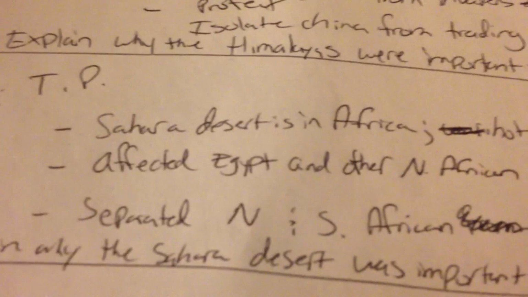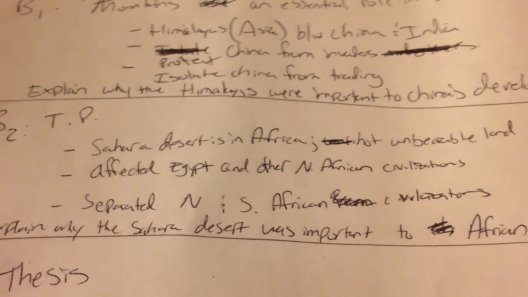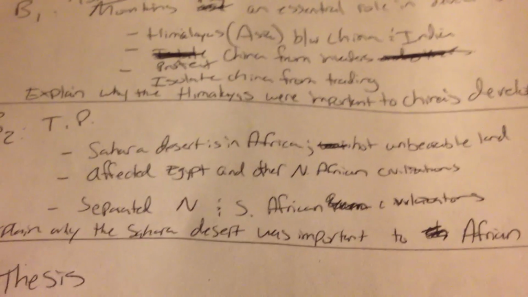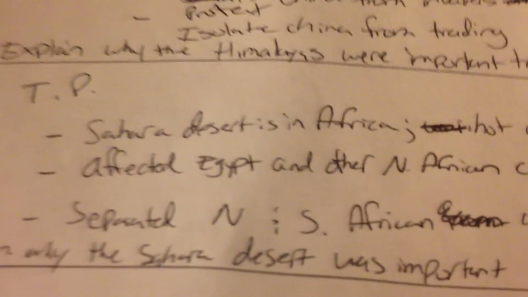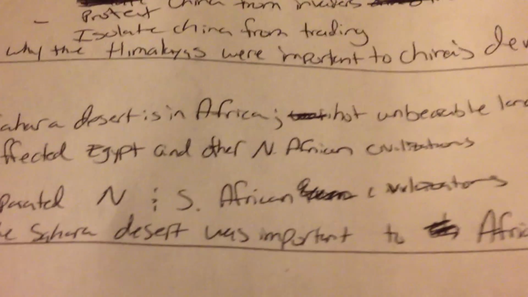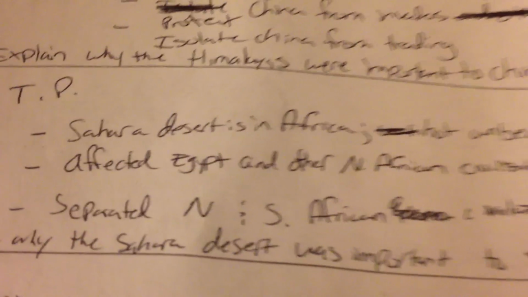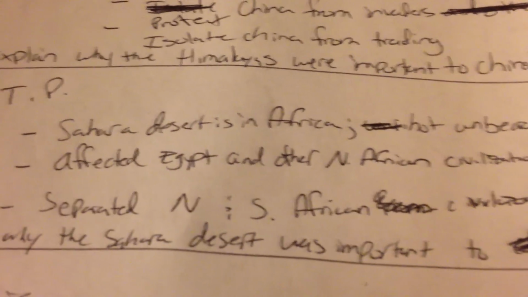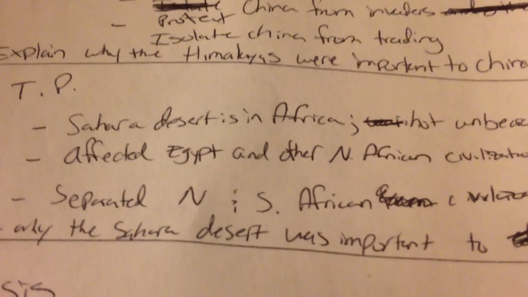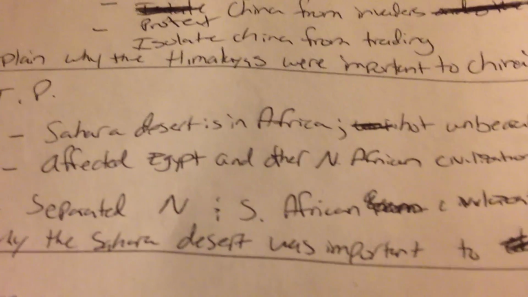Body paragraph 2, similar to body paragraph 1, topic sentence, 3 things, okay? I'm not going to read through all these, but it's basically about how the Sahara Desert affects Africa, okay? Talk about who it is affecting, Egypt, other North African civilizations, probably Carthage, and they separate North and South African civilizations, okay? The same reason why Egypt became so developed is because it was closer to the Mediterranean Sea, okay? Why the Bantu people were not as developed was because they were nowhere close to the other civilizations like Rome and Greece and Persia, okay?